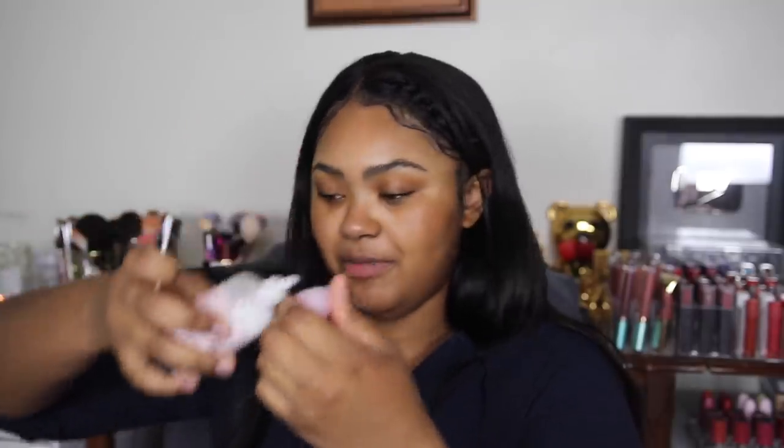Oh, speaking of removing your makeup, I think my eyelashes are feeling kind of crispy now. So let's go in and see how our milky milk stuff does. As per usual, when I'm looking for my cotton pads, I don't know where they are. So we're going to just use a Q-tip and hope for the best. But actually this might work a little more. Oh, I can put it in the top. I didn't even think about that. I'm smart. Or maybe Glossier smart. I don't know whose idea that was.